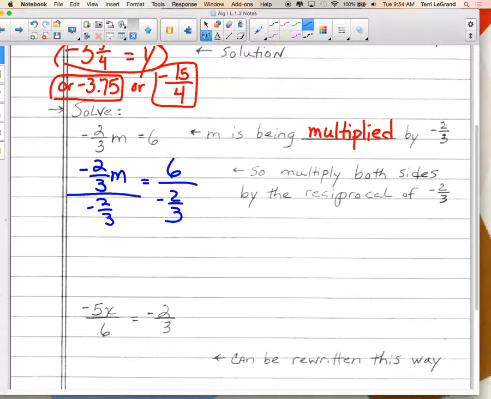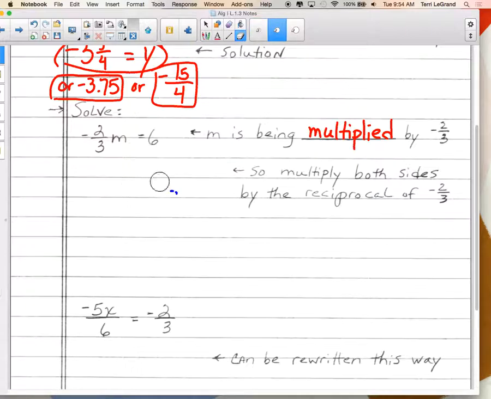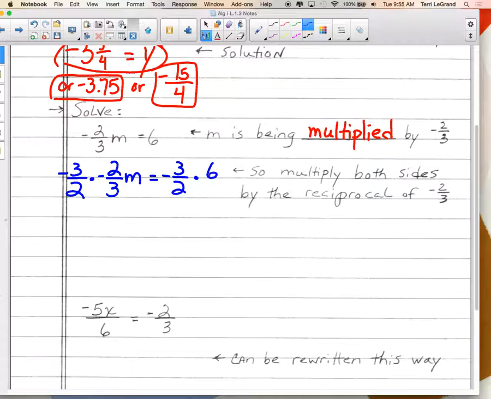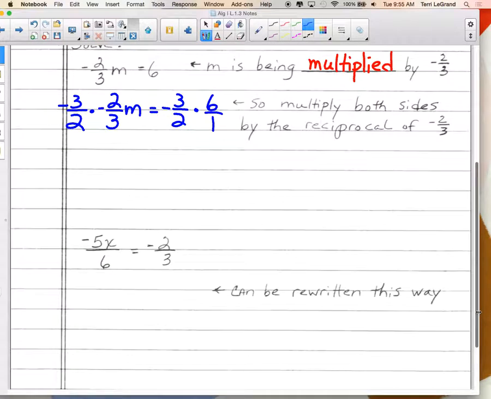So we are not going to show our work this way because we do not really truly understand how many 2/3 we can take out of 6. We instead are going to multiply by the reciprocal of -2/3. What is the reciprocal of -2/3? -3/2. Flip it. If it's a negative, its reciprocal is negative. So -3/2 times -2/3 m, -3/2 times 6, and I'm going to make 6 into a fraction by putting it over 1. This is how you're going to show your work because you're not really going to let your calculator do it. Your calculator isn't the one who needs to learn.